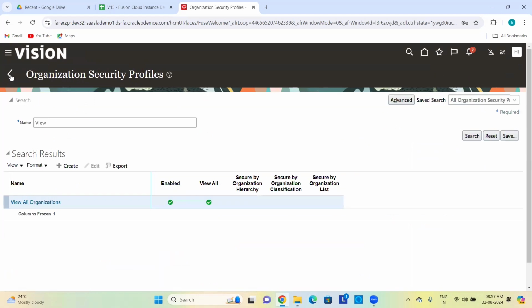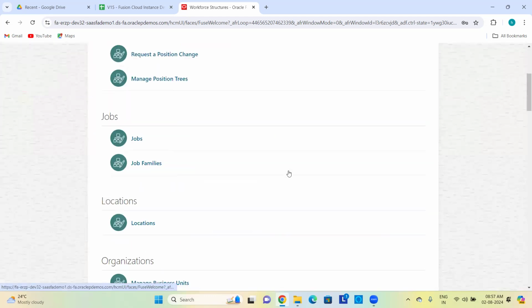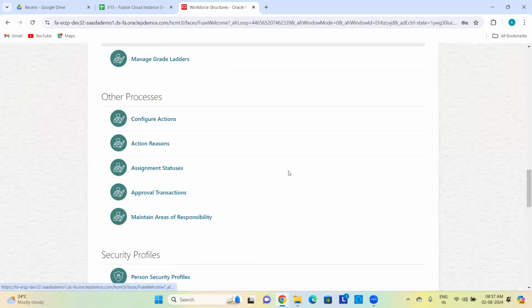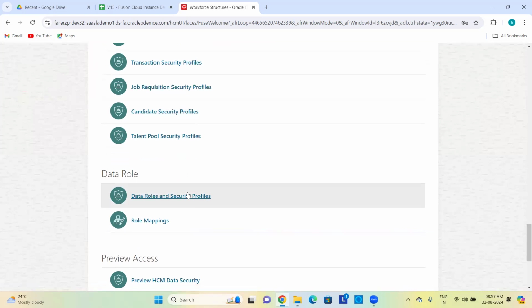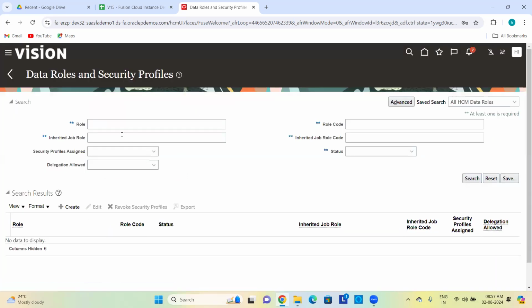Now what should I do? Creating the organization security profile alone is not sufficient, because I have to go and modify the data role with this organization security profile.